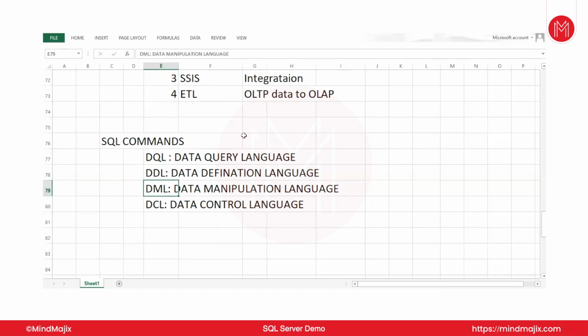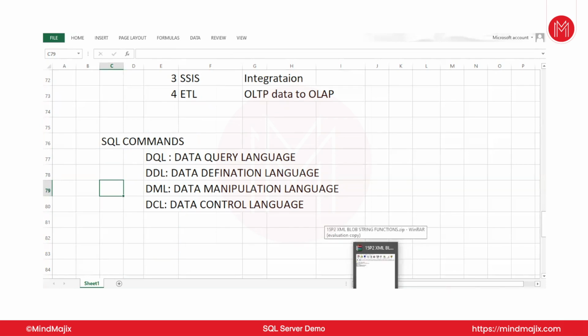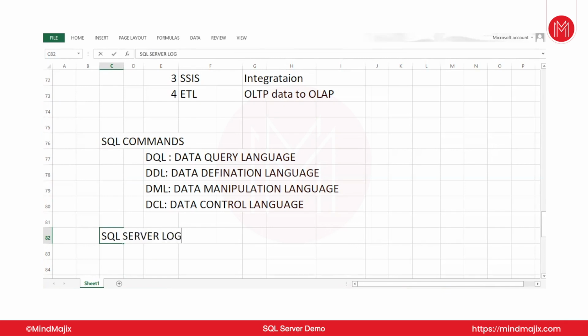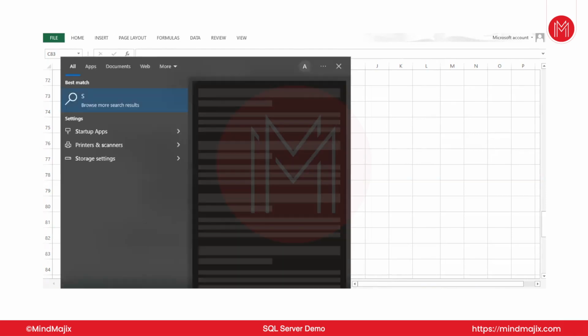From here the technical part starts. I will help you with how to install the SQL Server 2019 version on your computers. Usually it will look like this. Let me explain how to log in to SQL Server. I will help you install it on your system. Once you install it, we will see it like this.